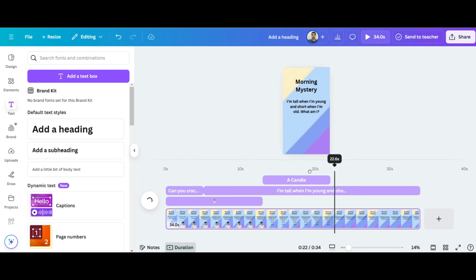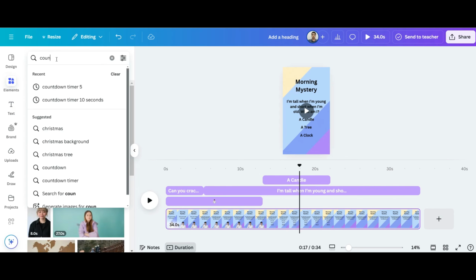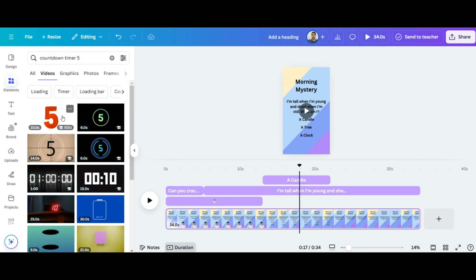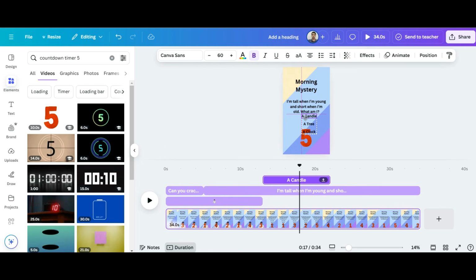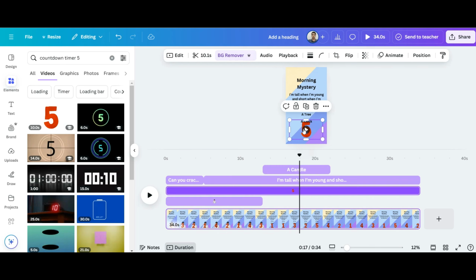So up to this point we are good to go, and then after that we can add a timer. So countdown timer, 5 seconds. So here we can put a timer here and remove its background. So we can make it a little up here.